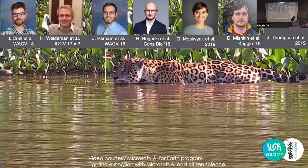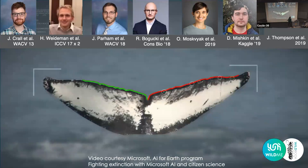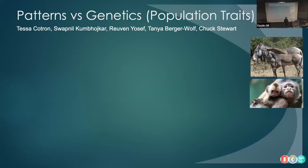On that spot, remember that we built a whole nonprofit that can identify individual animals from photographs. We can do it for many, many species in the water and on the ground. We can even use the shape of a whale's fluke or the dorsal fin of a dolphin. When I tell kids that we can identify individual zebras by the pattern of the stripes, one of the questions, and it always comes from kids, weirdly enough, is: are baby zebra stripes similar to its mom's? It's a fantastic question because what they're asking is, are zebra stripe patterns heritable? And possibly maybe they use them for recognizing who is their baby versus not.